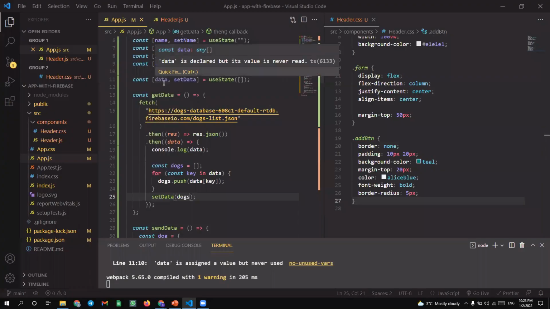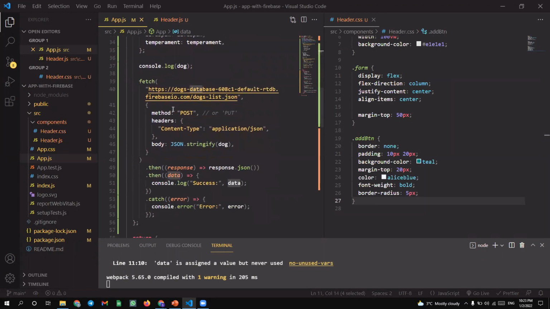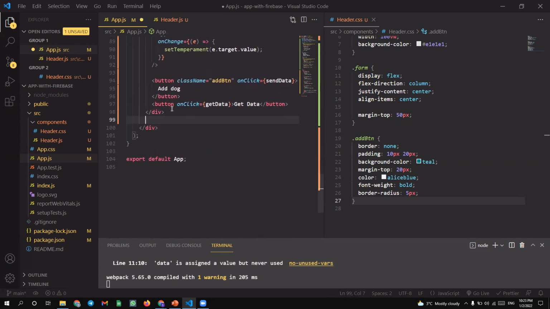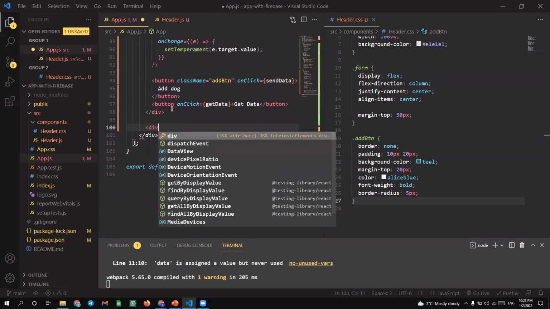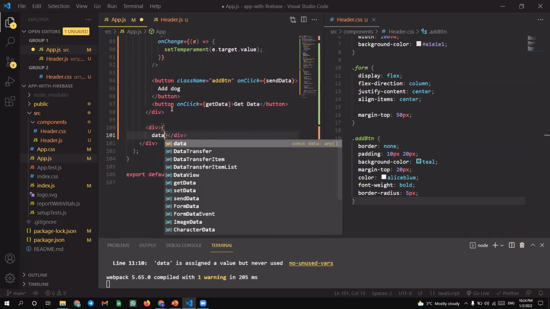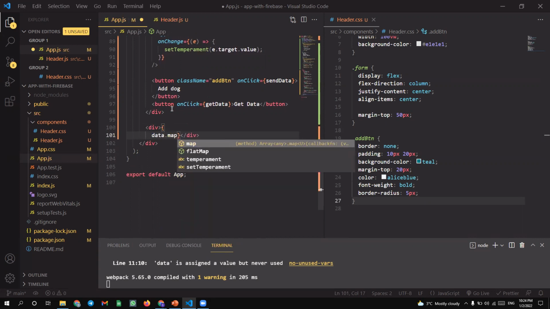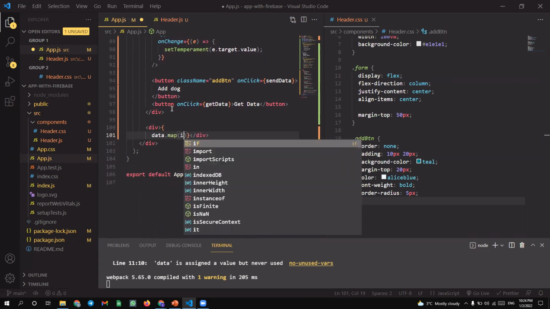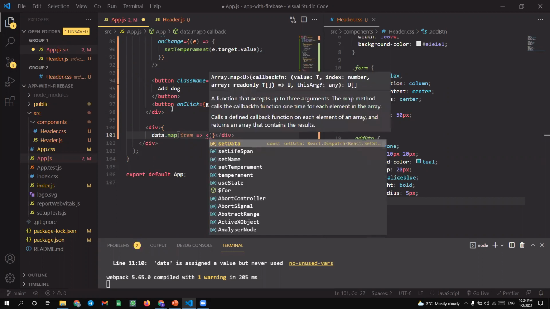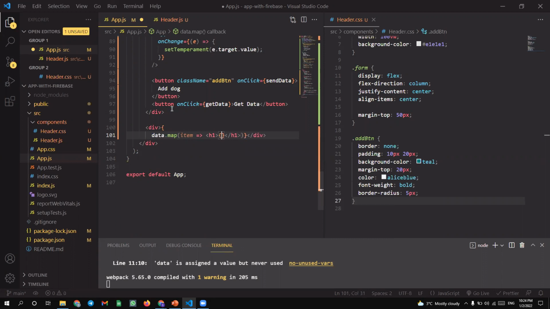Okay, now we have this data, and here we will add another div and data.map, item, h1, item.name.